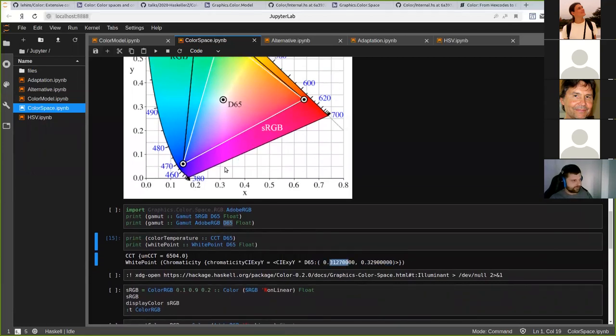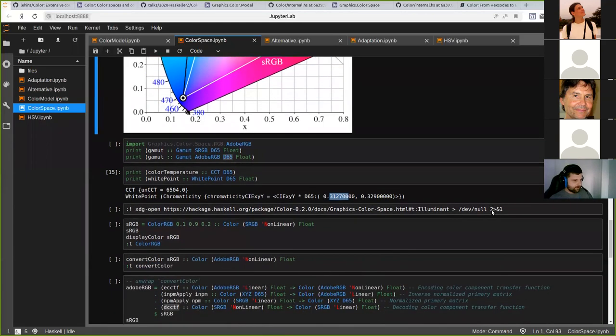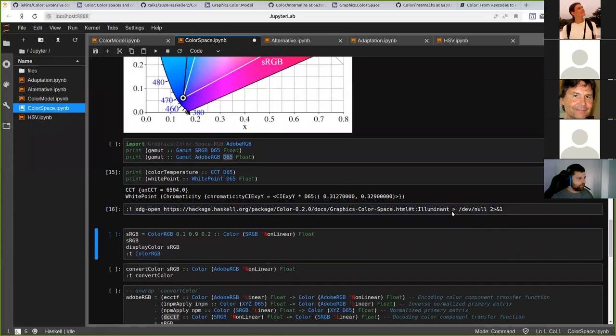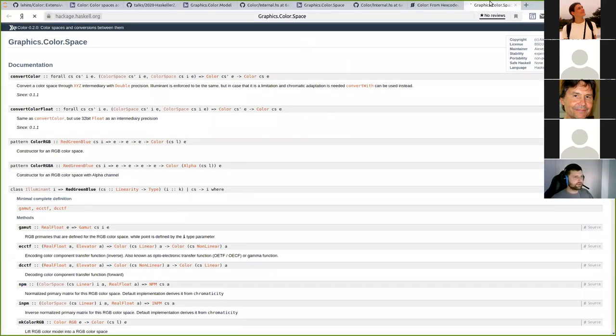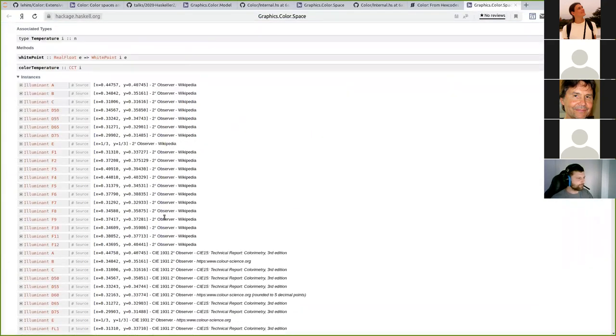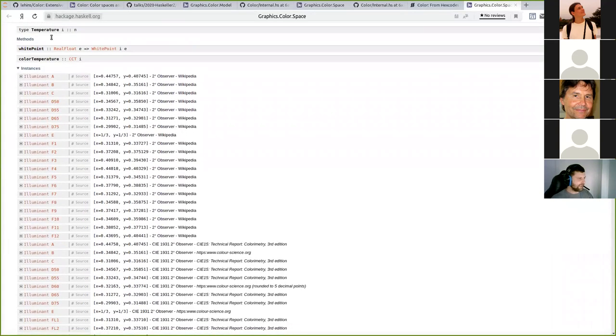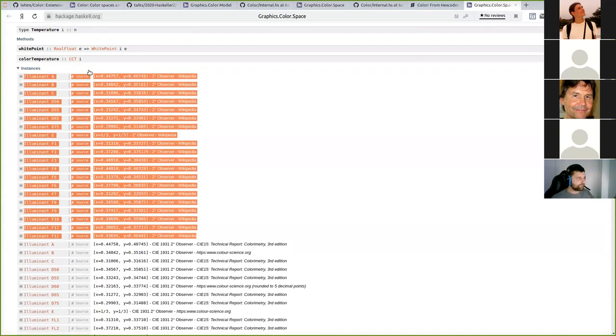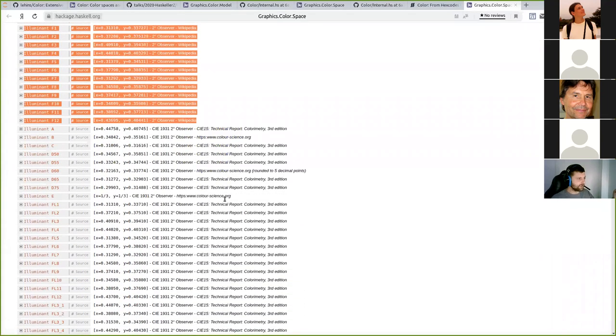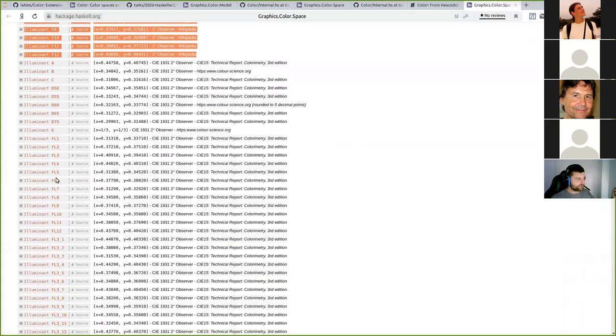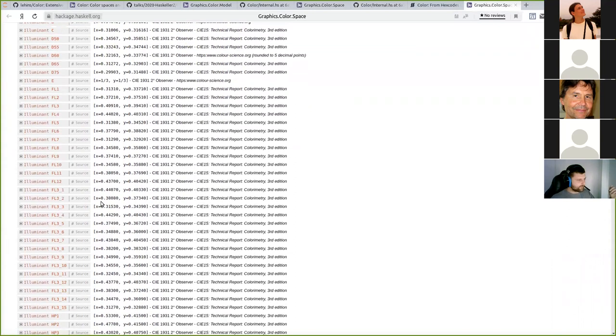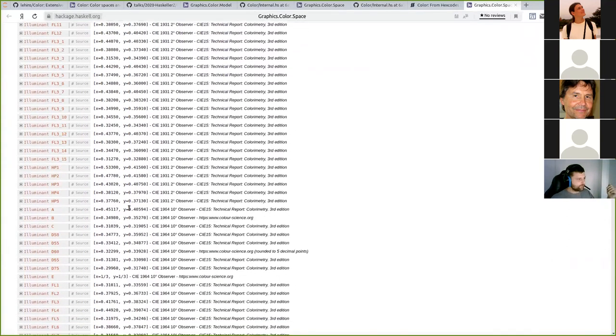Right? And it points directly to where we can find it on a graph, and we can plot it if we want to. Okay, let's take a look at the illuminants. If it loads, there's quite a bit of documentation here, so quite a few instances. These are the available illuminants described in the different standards. This is the original standard from 1931. There was a follow-up standard in '76, I believe. So there are other kinds of illuminants.